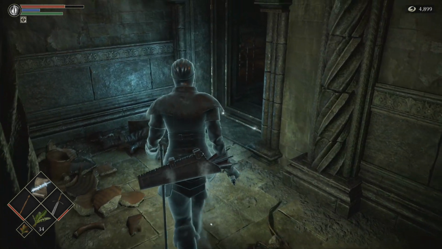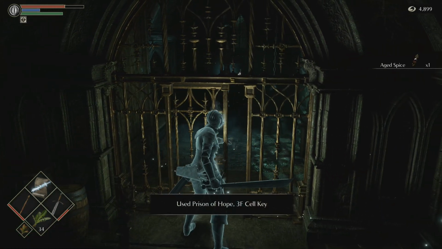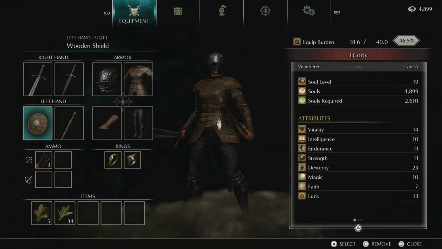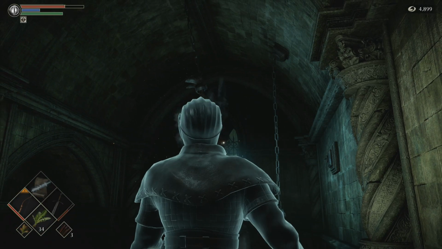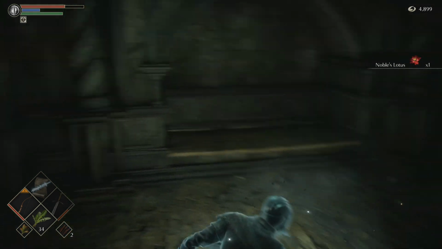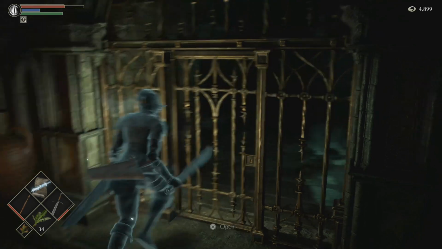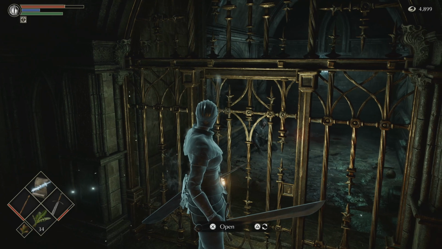Now there will be two paths to this. The first one will have this item hanging out, so we're gonna need another bow and arrow. And the second one has nothing. Okay, so it was the third. It's going to have an NPC.